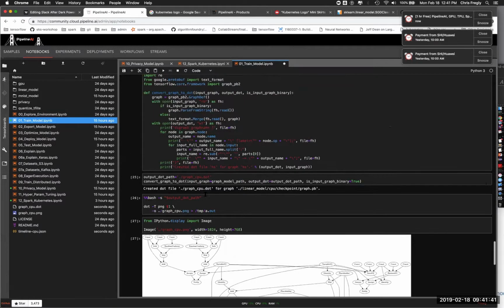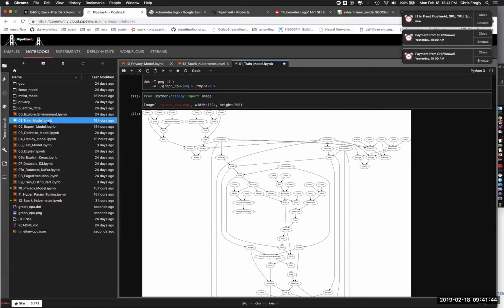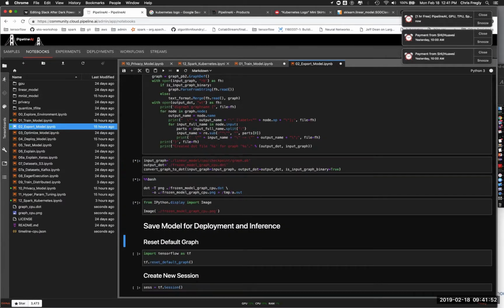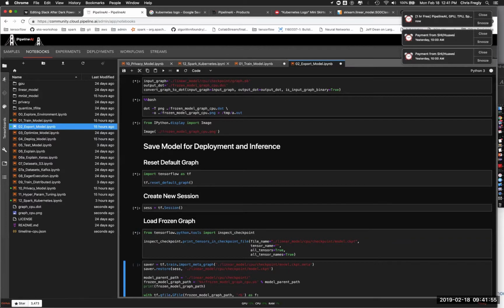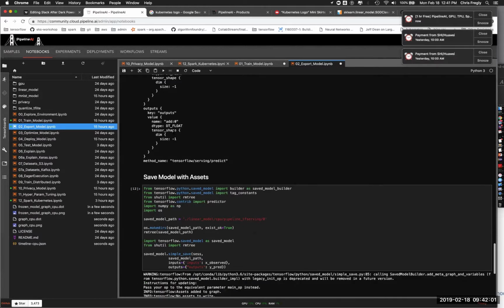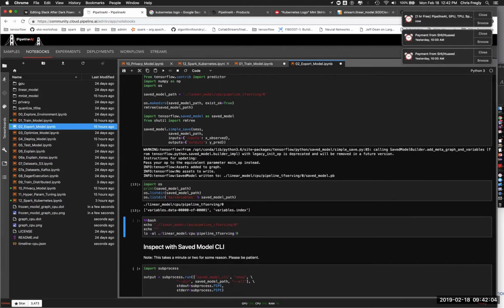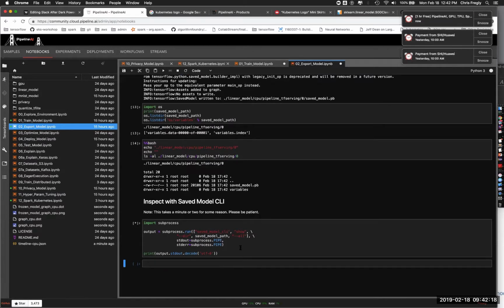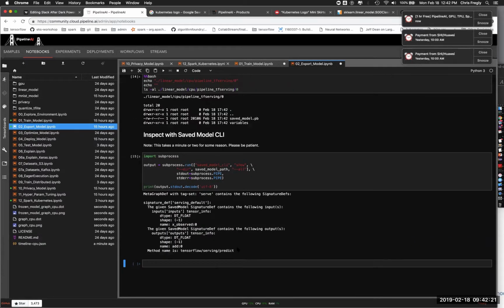Okay, so here we've trained a model. This is a TensorFlow model before it's been optimized for production. Let's go to export. Now we're actually going to export this model, and I'm going to show you a little CLI command that you can run. So here's a saved model. There's the saved model CLI that TensorFlow offers, and there's a Python version of this as well, I believe, but when I built this particular notebook, there was only the CLI. This is going to dump out the schema of the inputs that are expected.